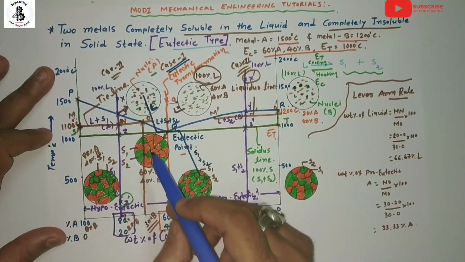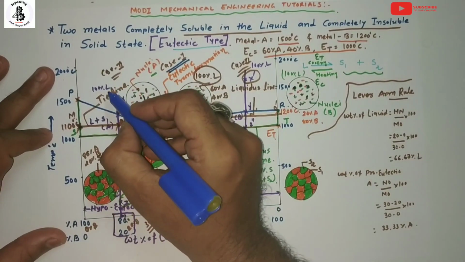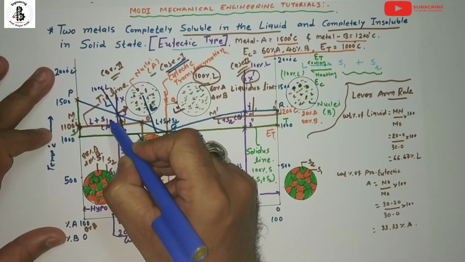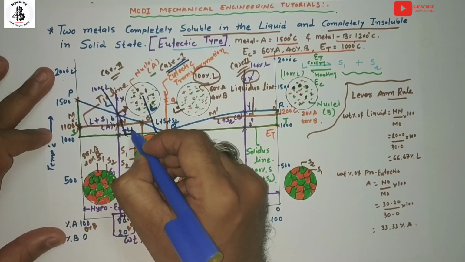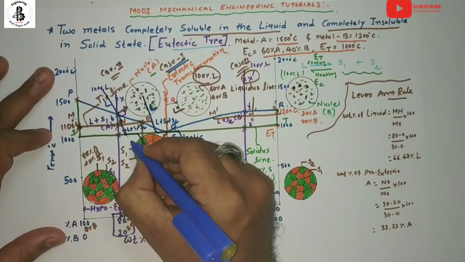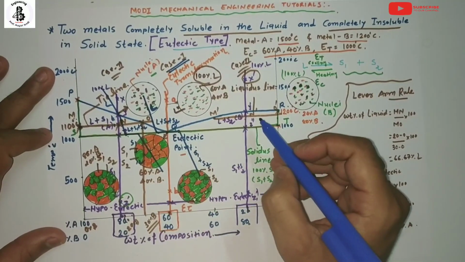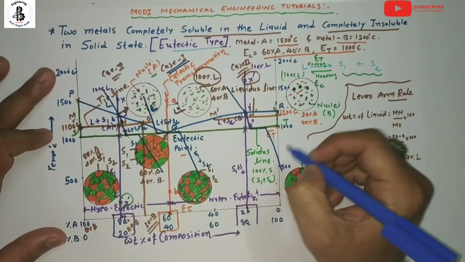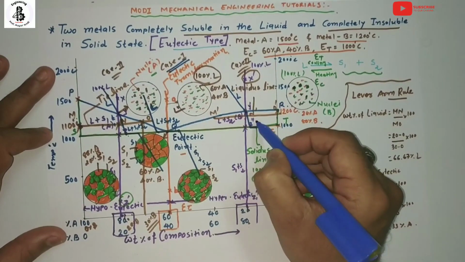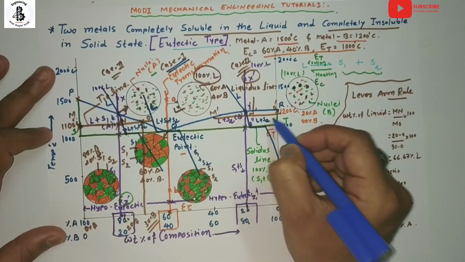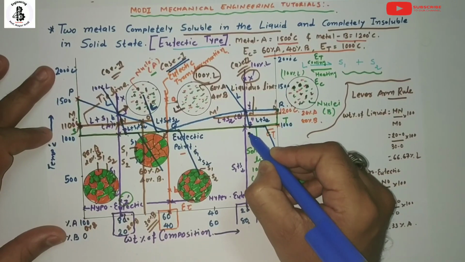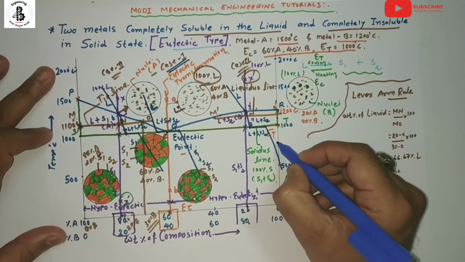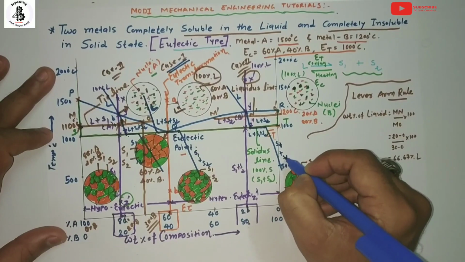Suppose I want to draw a cooling curve for the hypoeutectic. It will look like this. Here that will be the liquid, in between this point liquid plus solid 1, and here liquid plus solid 1 plus solid 2, and after this it forms S1 plus S2. Now for the hypereutectic, here it is 100% liquid. In between, liquid plus solid, where this solid 2 is from metal B, and in between these two, once again liquid plus solid 1 plus solid 2, and just below the eutectic temperature line it forms S1 plus S2.